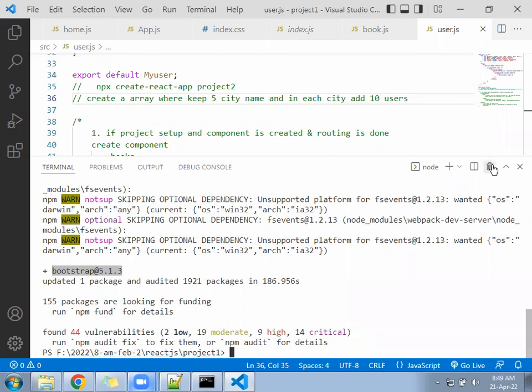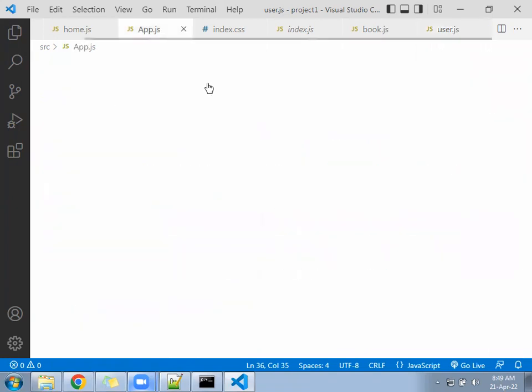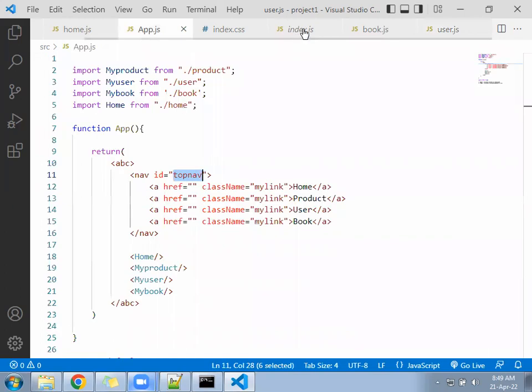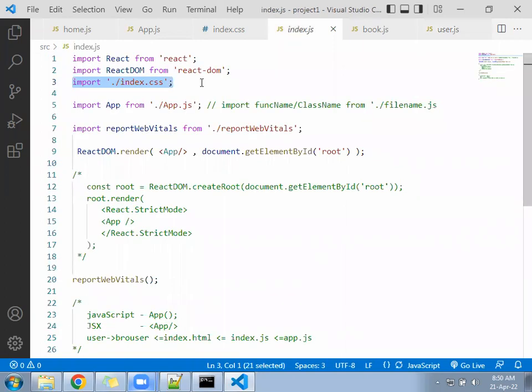Okay, installation is done. Now come to the index.js file, not the app.js file. In the index.js file, you have already imported one file, index.css.